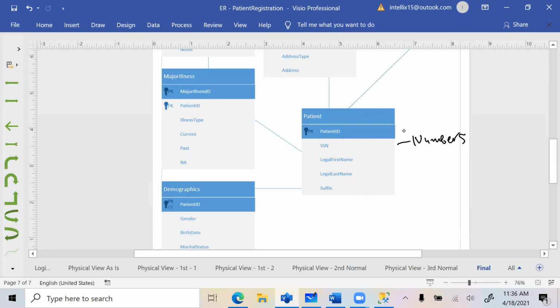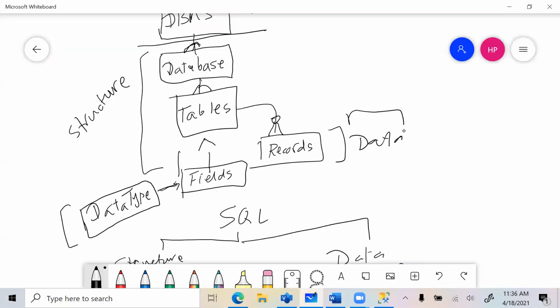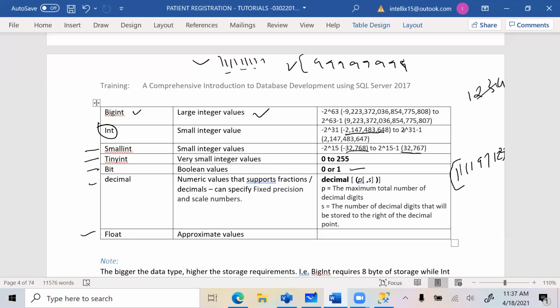Now for legal first name and so forth, those are alphanumeric, but patient ID can be as big as this number, depending on what you are storing or how big your number is. Because this one is kind of like infinite, it's like a whole population you can store in that particular field. If you have all the patients, it will still not run out of patient ID numbers. Does it make sense how we pick out these things? What's the difference here? It's a range. That is the difference.